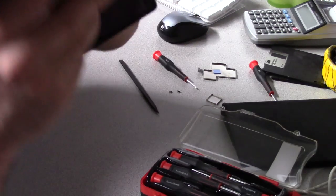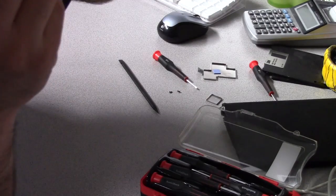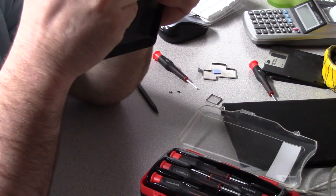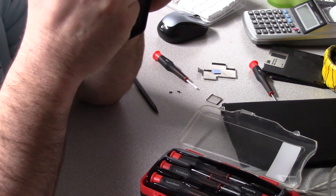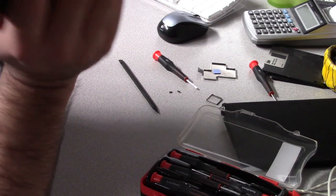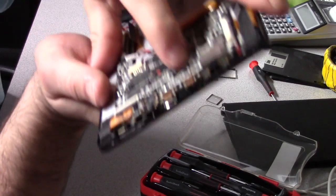Now over here we have a BiWin NAND chip. This is our 16 gigabytes of onboard storage. And the part number on that is BWC-TASC-21G16G. And over here is a Rockchip power management chip. So if you're having power management issues, I would start looking in this region here.